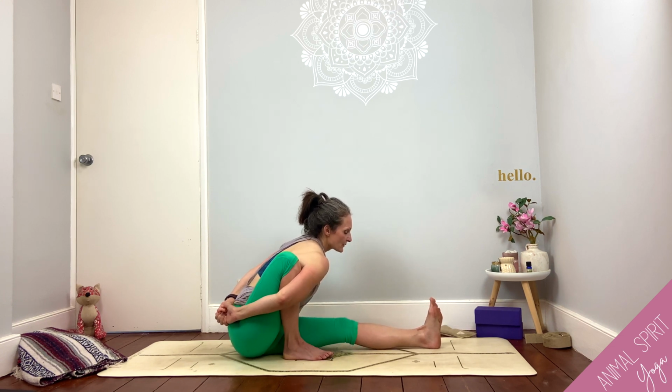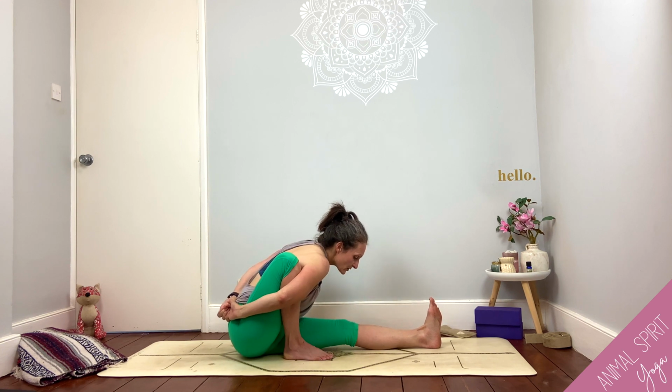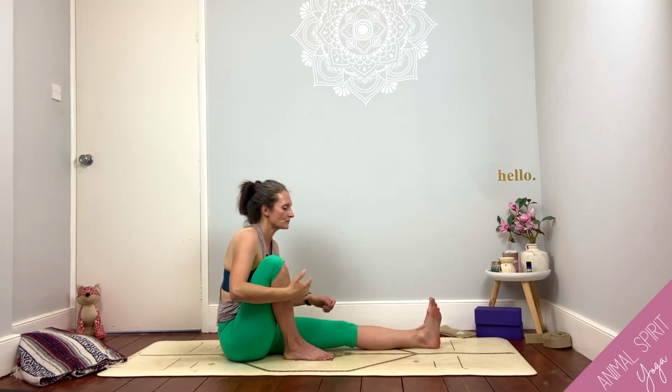Inhale, lengthen out of the waist, and exhale, come forward. So trying to keep the shoulders parallel to the earth. Reaching out of the waist. Neck is long. And inhale, come back up.